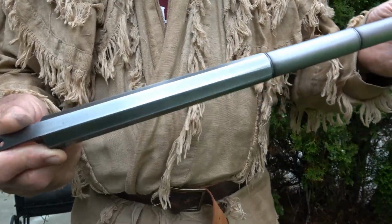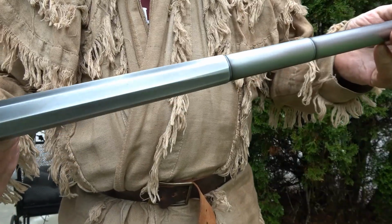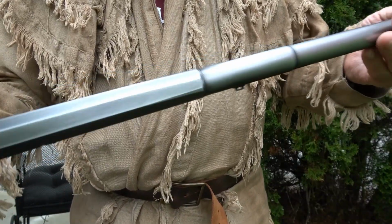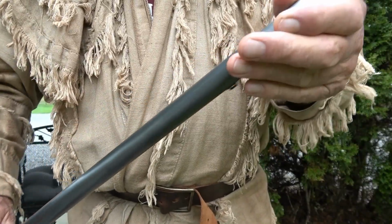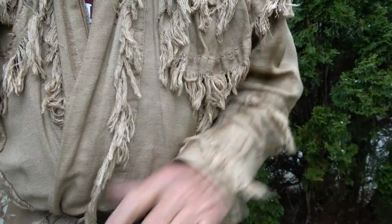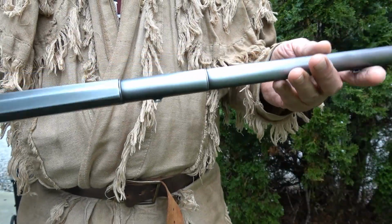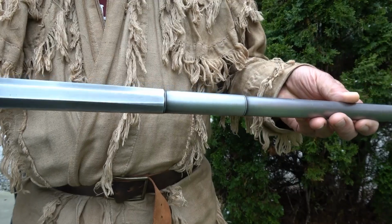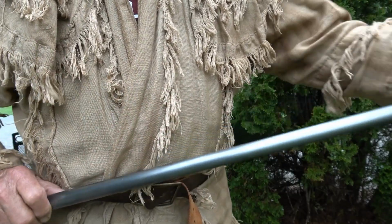So it now has what I consider to be a beautiful, worn, grayed look. Almost a bright metal look. Gonna look nice.